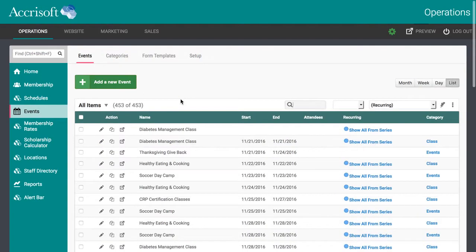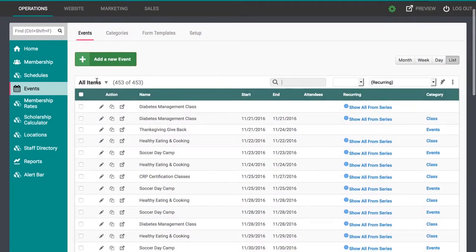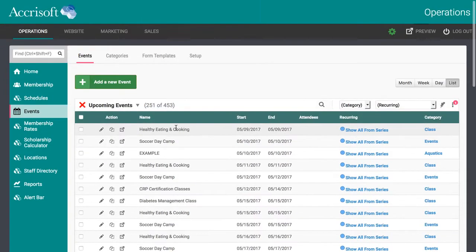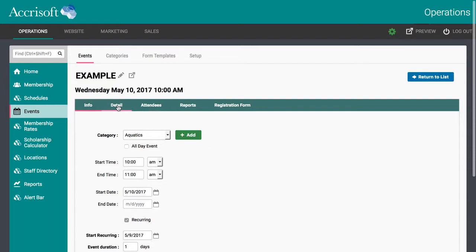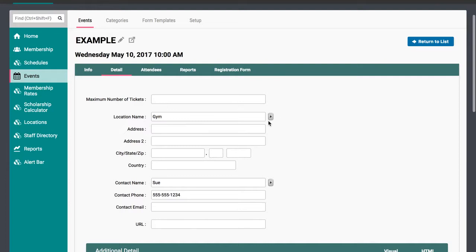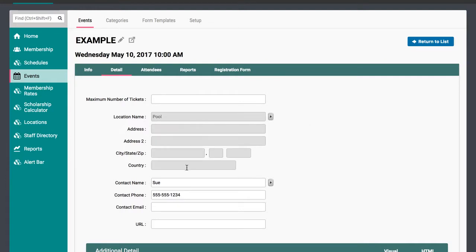Now while editing or adding an event, and actually I'll go back to upcoming and edit my example one. On the detail, you'll now see these two arrows appear. So I can use pool as the default one and grade out everything else based on the settings that were set up in the Setup tab.